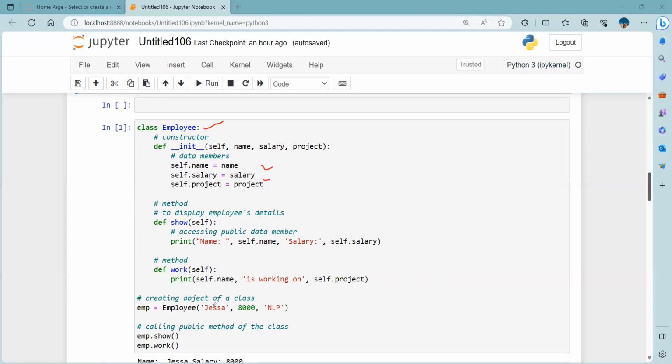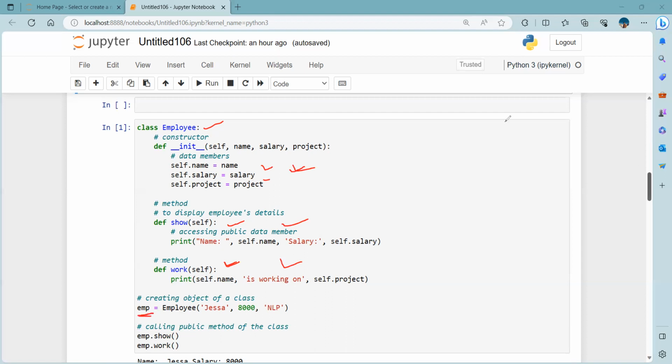And this is the public data method, def work, for showing the employee details and the project the employee will work on. And this is the constructor. So: public data members, public data methods, and this is the object.